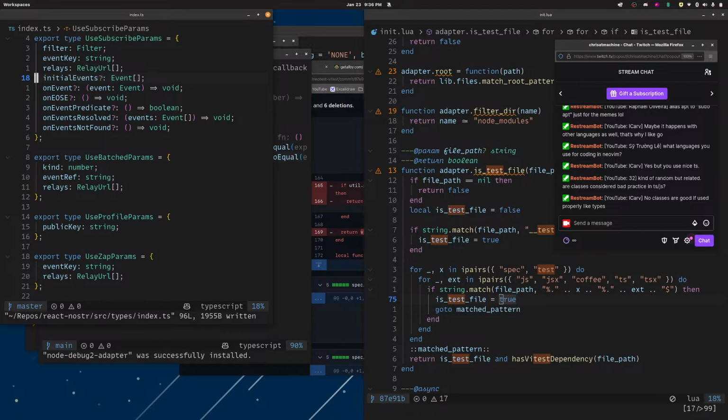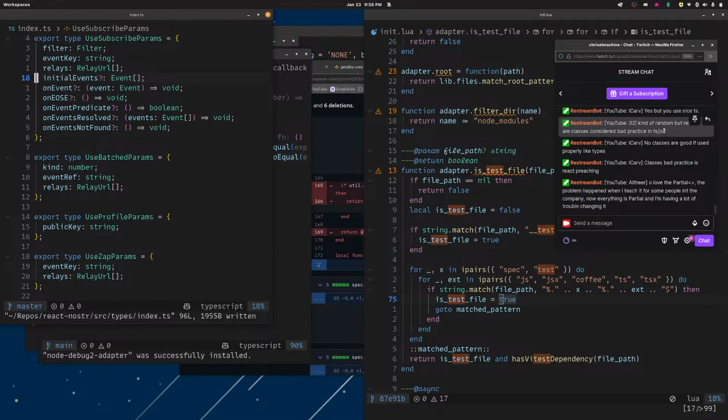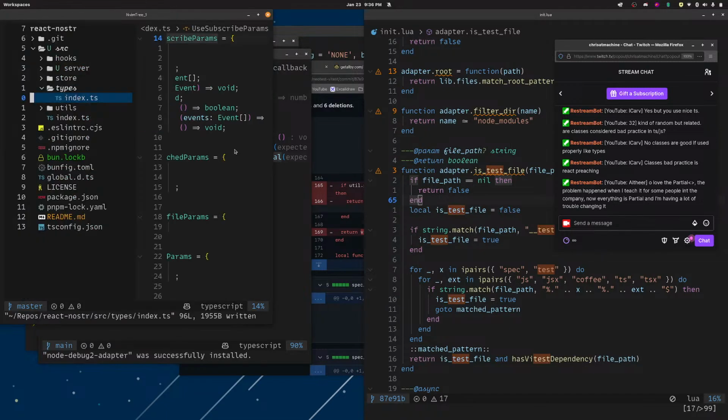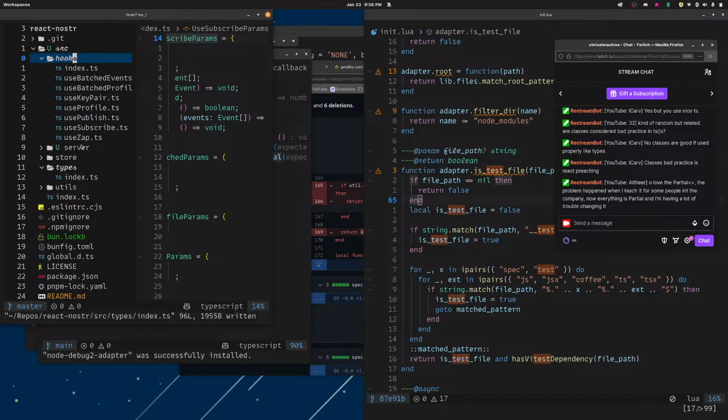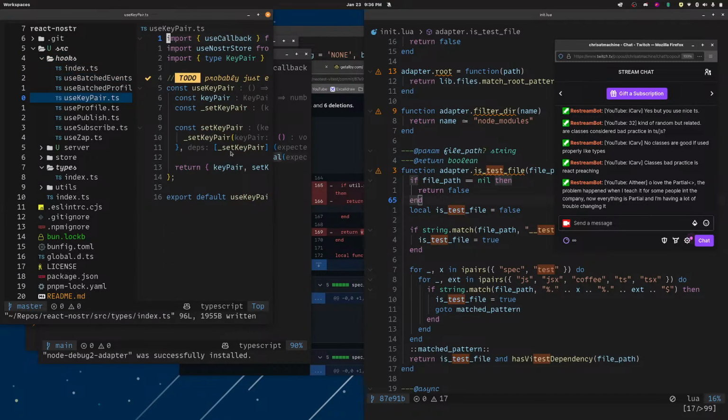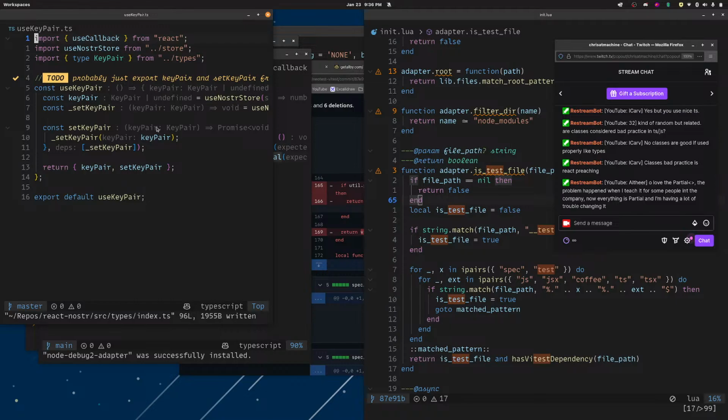Kind of random but related, are classes considered bad practice in TS/JS? I think what you really mean is object-oriented programming, structuring your code base with classes and stuff. Is that bad practice? I would say it depends, but if you're in a React context, most of React is hook driven. So I do everything via hooks. I have this hook, and that's just the way I think in React. I do everything through hooks, and then everything's very functional.